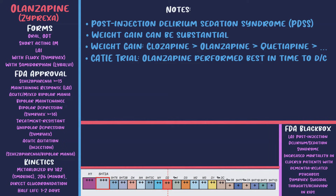The CATIE trial compared olanzapine, perphenazine, quetiapine, risperidone, and ziprasidone. Overall, 74% of people discontinued medications before 18 months — a reminder these medications are not fun to be on. Olanzapine was the most effective in terms of rates of discontinuation; time to discontinuation for any cause was longer in the olanzapine group than quetiapine or risperidone. In meta-analyses, the efficacy order is typically clozapine, then olanzapine, then others — which makes sense given their similar chemical structures.